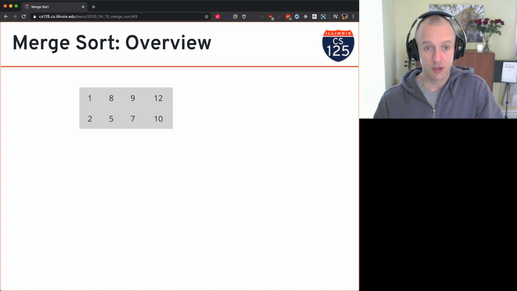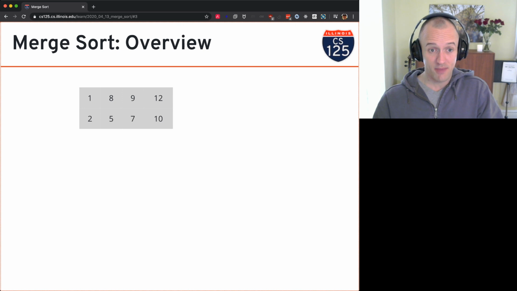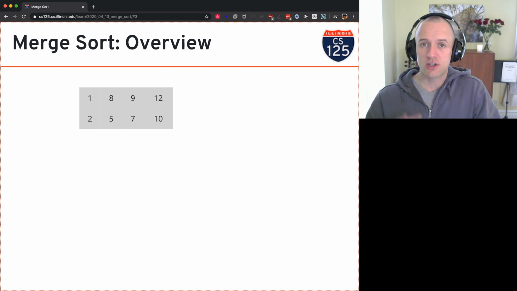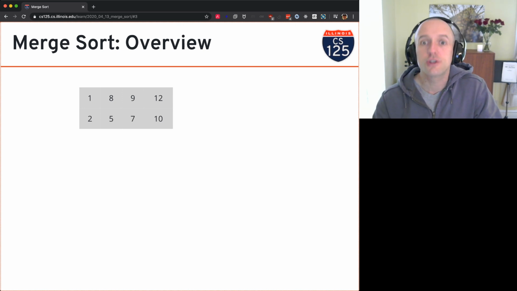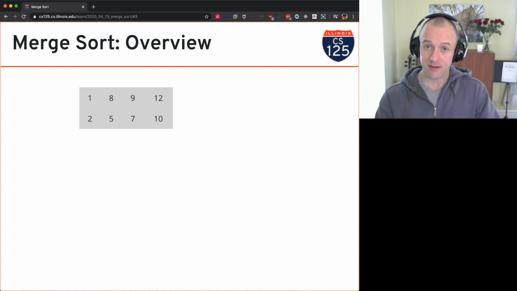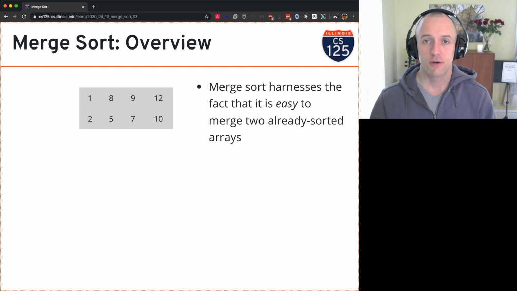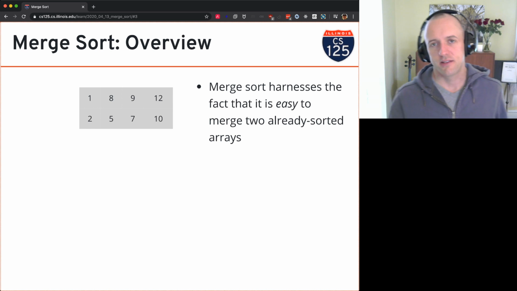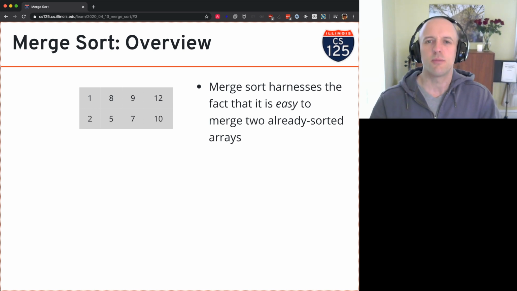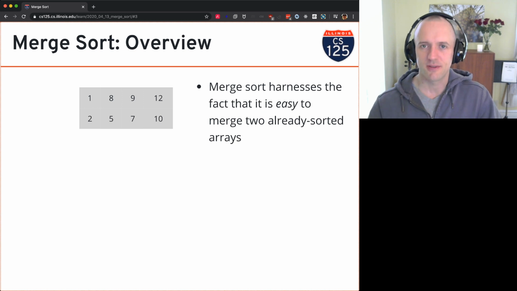So here I have two sorted arrays. I have an array on top that's 4 integers long, from 1 to 12. It's already sorted. I have another array on the bottom that's 4 integers long. And the question is, what's the algorithm for merging these two sorted arrays together to create a larger array that's also sorted? So let's look at it together. Again, it's easy. I shouldn't say easy. The algorithm is fairly straightforward. It gets a little ugly when we actually sit down and implement it. But conceptually, it's quite simple, right?